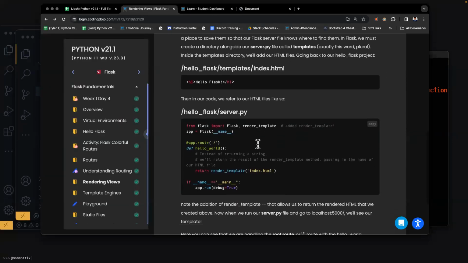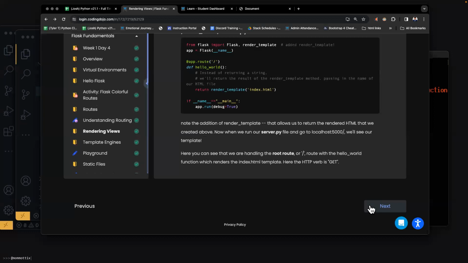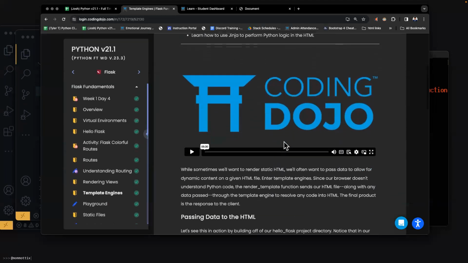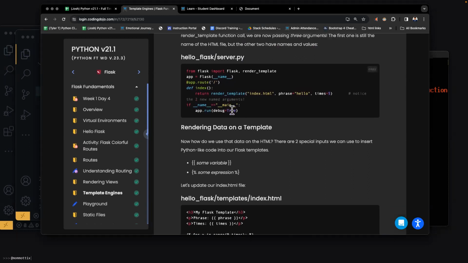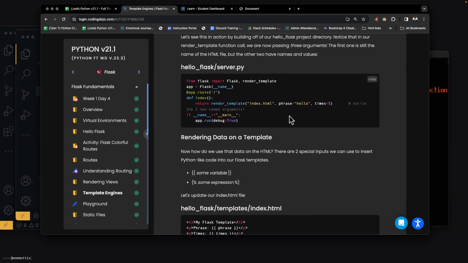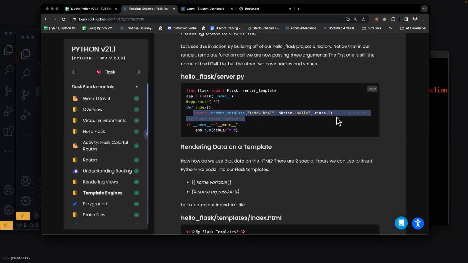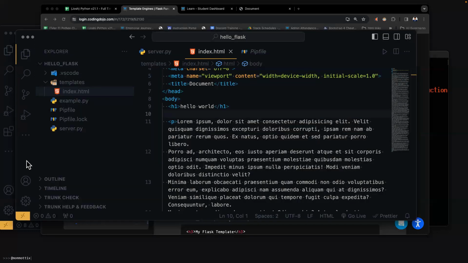Okay, so now that we've got this up and running, let's talk about templates. We're going to pass some information to our index.html here, and then we're going to try and receive it. The way we're going to pass information is through the return here of this function. So let's look at our own function. We're not going to copy this one, but we're going to use what we see here in our own function.